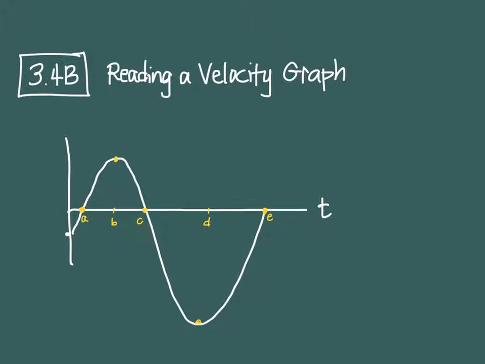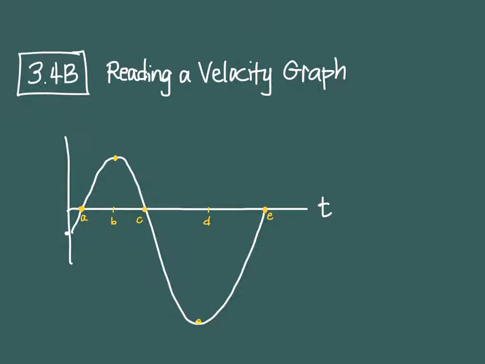Okay, now if you're just looking at that graph and I said, when is it going up and when is it going down? Most of you could pretty easily tell me it's going up from where to where? Oh, and we'll call that 0, okay? So where's this graph going up? 0 to B, and where else? D to E, okay? And it's going down from B to D, okay, we're all fine.